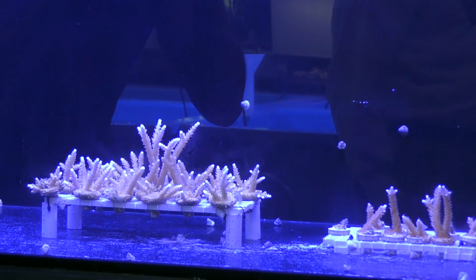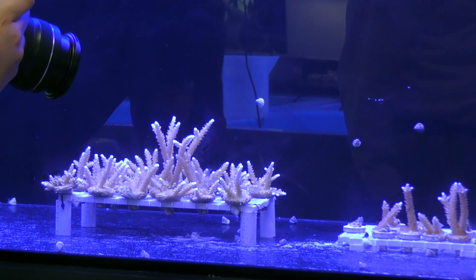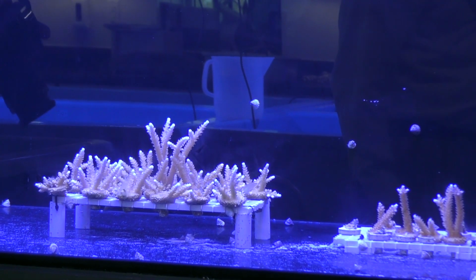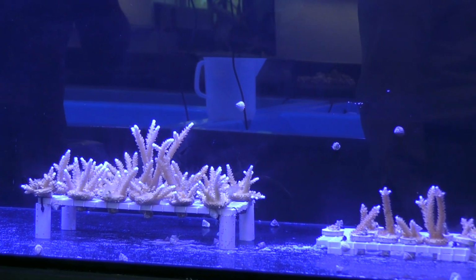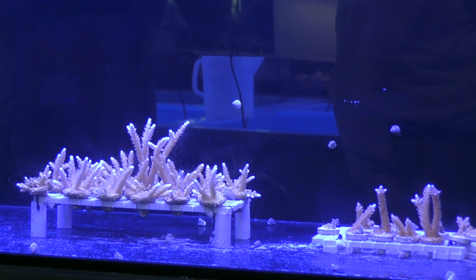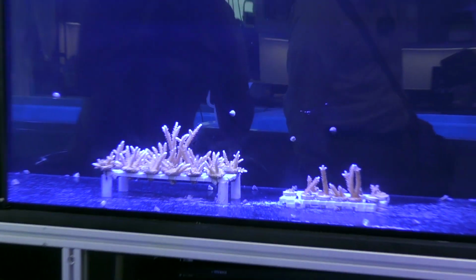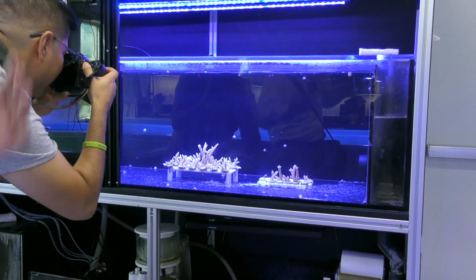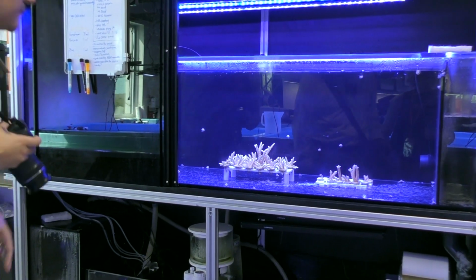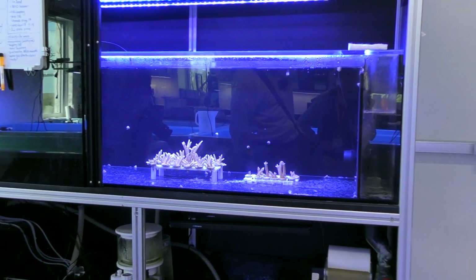So I have placeholders in here, but typically we have massive colonies of elkhorn in there during August. But we put those guys back out onto the reef, and so we are confident in our ability to take care of them here. We're probably going to be putting some massive species in there in the near future as well. So Montastraea cavernosa or Orbicella faveolata, which are more the boulder species instead of the branching. Those guys are just placeholders, but they are representatives of a species that we do spawn on a regular basis. It's just those guys are a little bit too tiny to spawn.